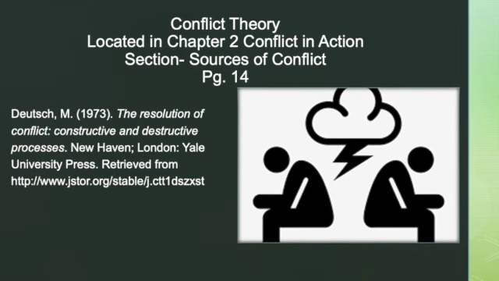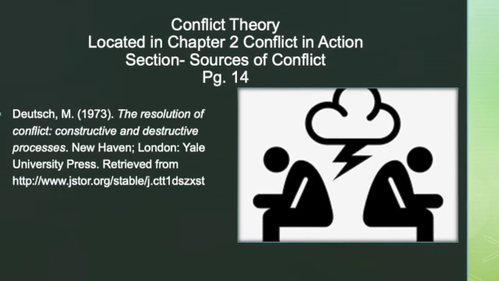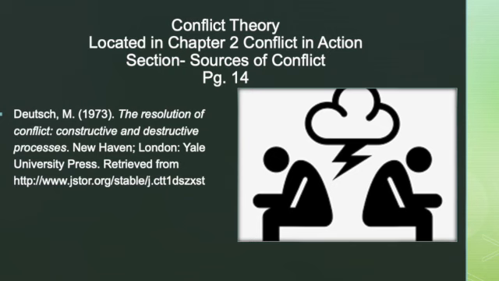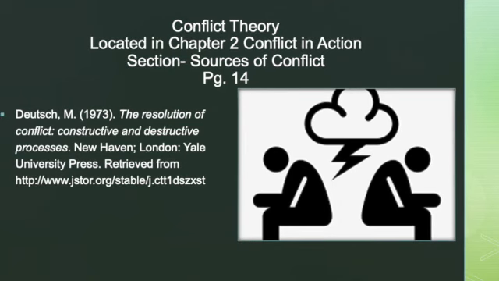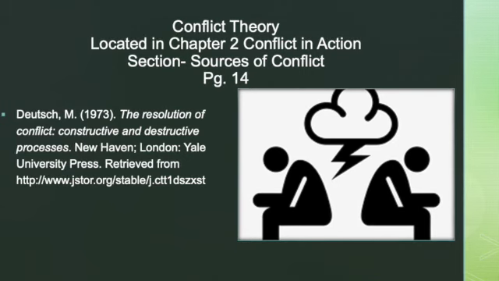So if we look at prior relationships, then we go back to the textbook's explanation of relationships being a source of conflict. If we go to the issues of significance, then we go to the interests that the textbook talks about. Or if we look at the strategy and tactics, we go back to the textbook's source of conflict, which is procedures. And so all of these are important to understand because they all are underlying issues that might fuel conflict.